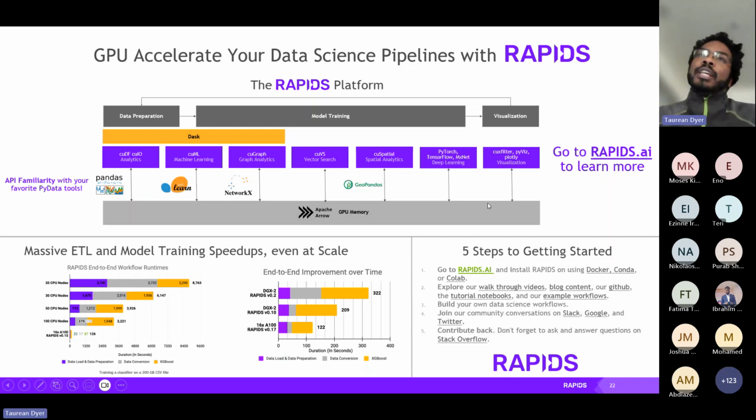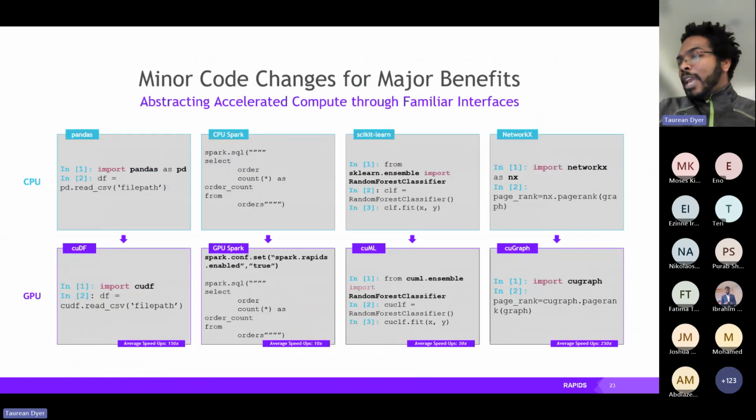And we also have a visualization library, which allows for a new dimension in the ways that you can actually interact with your data. And if you need to scale out, well, we also use Dask, which, as you may know, is what's used to scale out pandas usually. And all of that connects to Apache Arrow with GPU memory, and it can go back and forth between your favorite libraries. So much so, and this only takes a single line of code change normally.